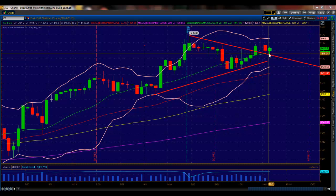If it continues to hold, if the lows today hold down at 45.5, that may potentially be a decent long trade for another move back up to highs. If this line is lost, then it is the bear's opportunity to push things toward the lower Bollinger Band down at 1430.